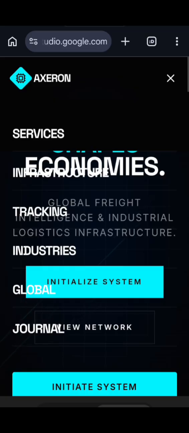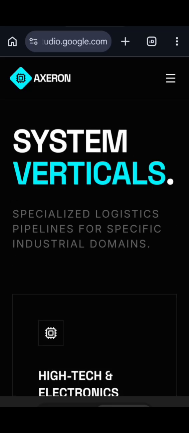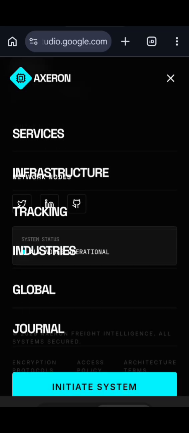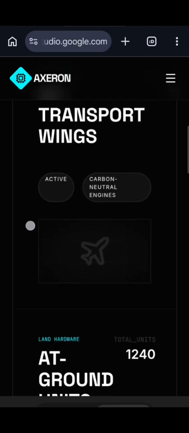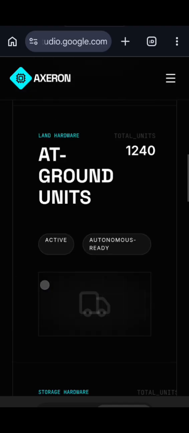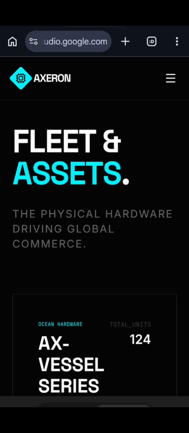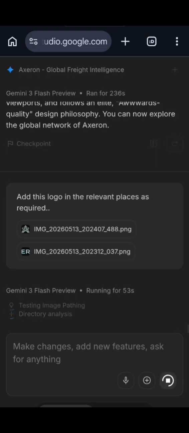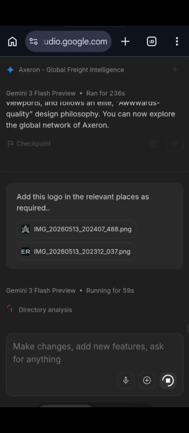So this is the first problem. I think everything is working. All the pages are working. Industry, fleet assets. So the first correction we need to make is the hamburger menu. So we need to add a glass frame under it.